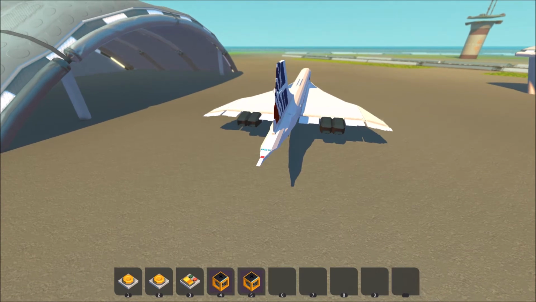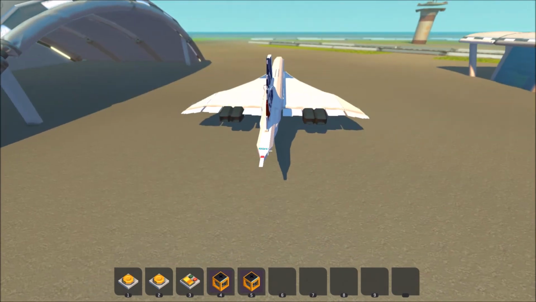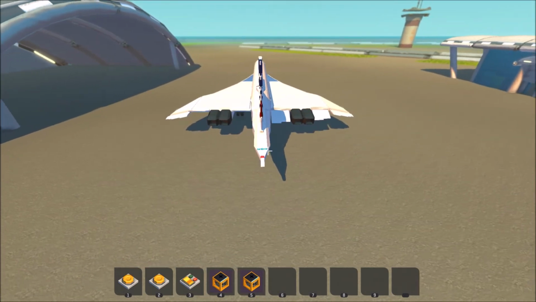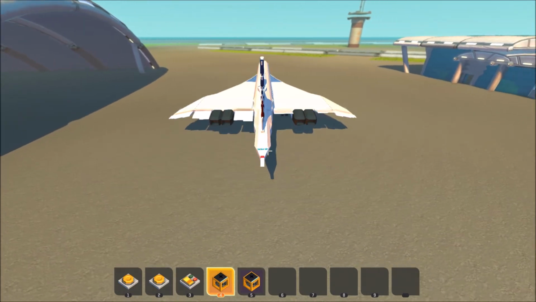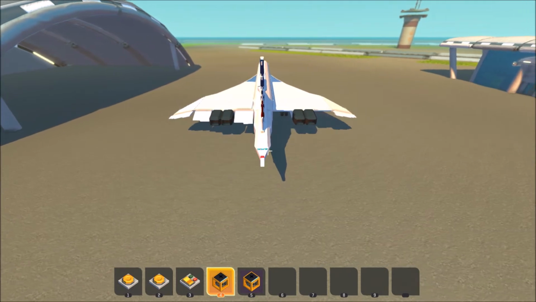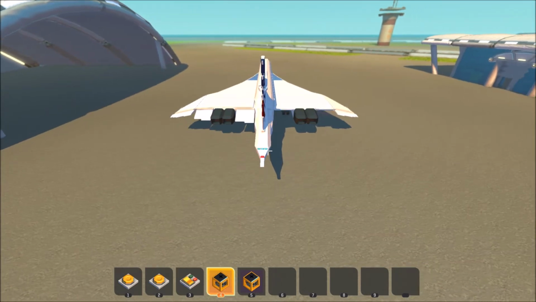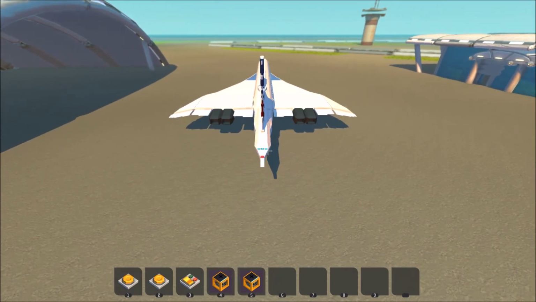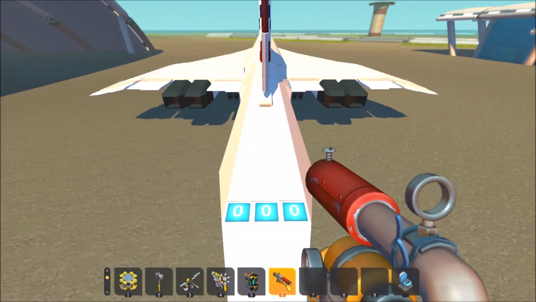but it's just not done. For example, as you can see here, when we are on the ground and we're turning the plane, the control surfaces actually move, and I don't like the look of that. So I want it to be, when we are on the ground, that the control surfaces just stay centered, and only if we are taking off and flying, that these control surfaces actually work.